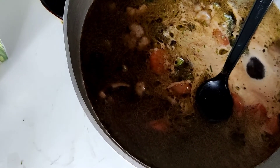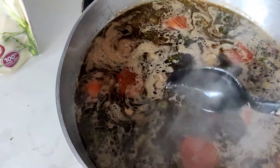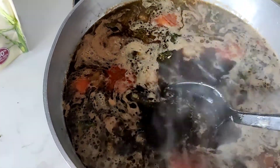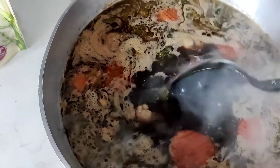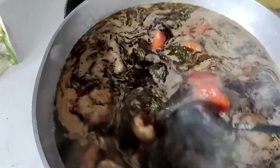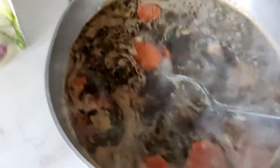I don't measure my rice. I know I have enough when it's barely visible in the water — not too much, not too little. When I look down and I can see the rice, that's when I know I have enough. That's how I was taught and I've never measured, but I've always had enough rice.